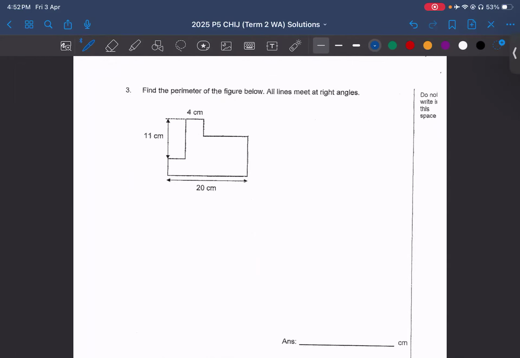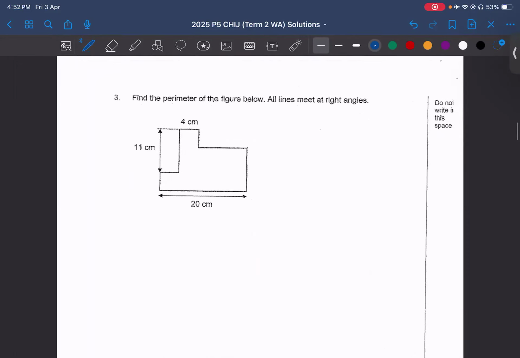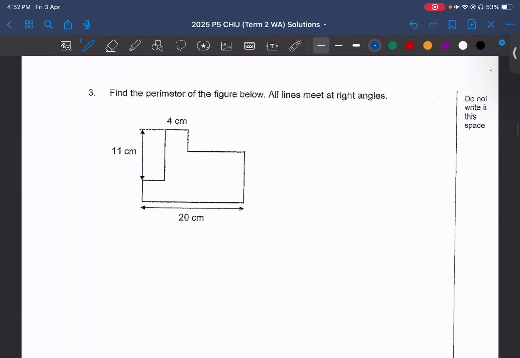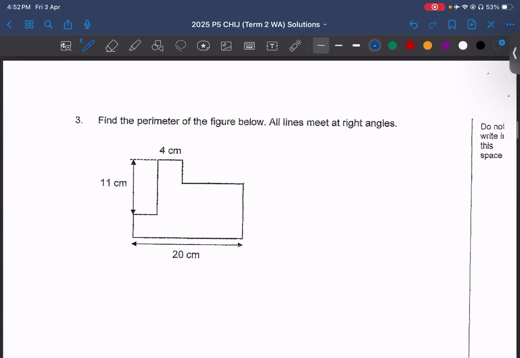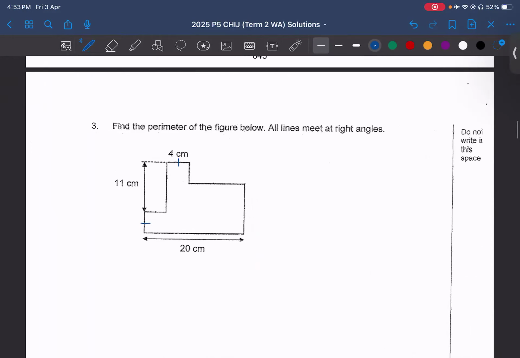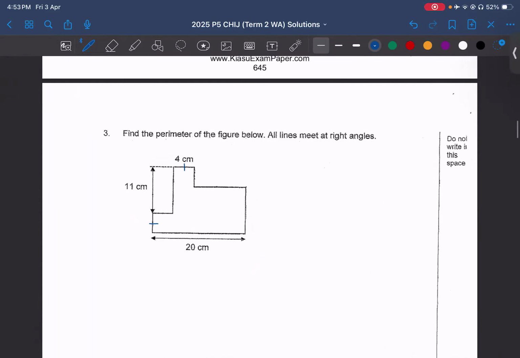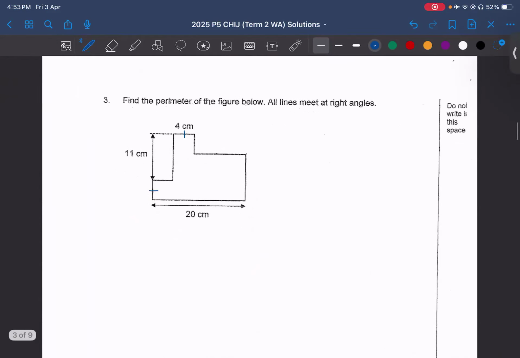Okay. For this question, there is some missing information that the question did not provide. So in this case, this 4 centimeters here, this line here that is marked with the stroke, is equal to this line here, which also means that it's 4 centimeters as well. Okay, so without this information, you probably wouldn't be able to solve the question. So please add this information in. Okay, so now how can we solve this question?